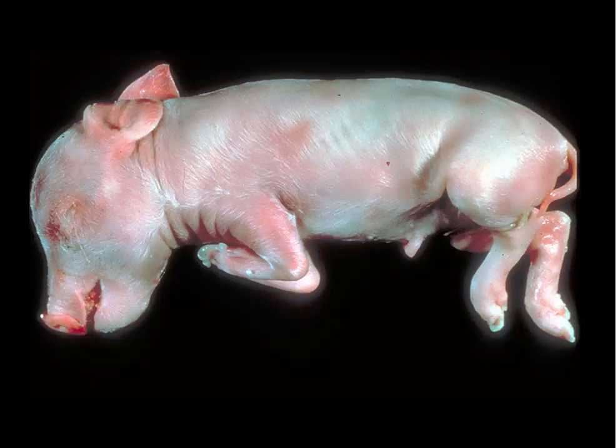Here's another arthrogryposis pig, and a number of substances have been able to be fed to sows during pregnancy that result in this particular complex, including tobacco or tobacco stalks, Conium maculatum, also known as poison hemlock. And just from a management point of view, if you're feeding your animals anything that starts out with poison, it's probably not a good feed additive. Jimson weed, black cherry, and in utero deficiencies of manganese and vitamin A have all been associated with this abnormality in pigs.